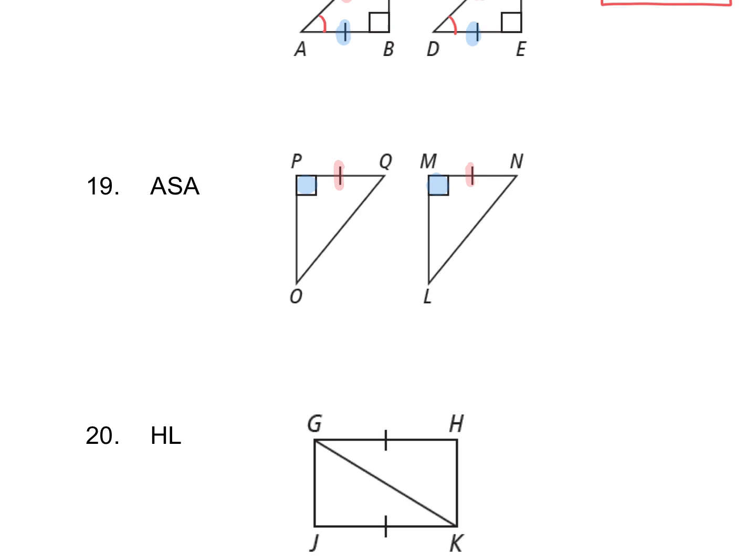So if I picked angle O, the included side would be the side connecting them right here, which it's not. What if we picked angle Q? If we made angle Q congruent to angle N over here, would the included side between our two angles be congruent? And it would. So you would have angle, side, angle if angle Q was congruent to angle N. So that's the additional information we would want. Angle Q, we want to be congruent to angle N.